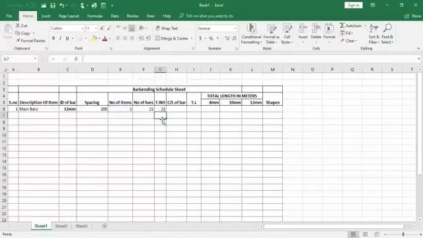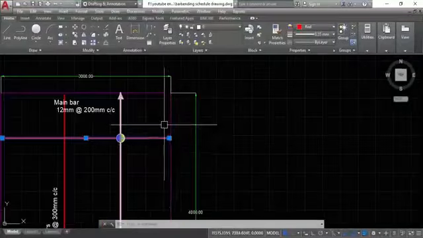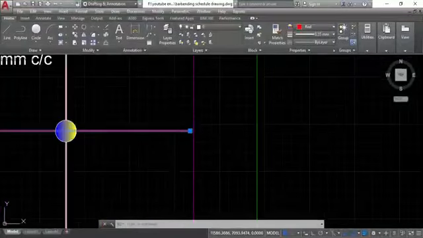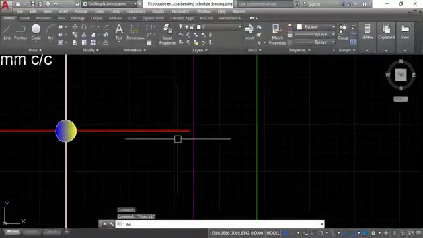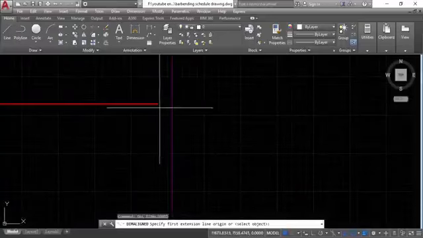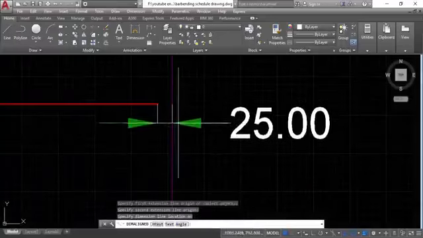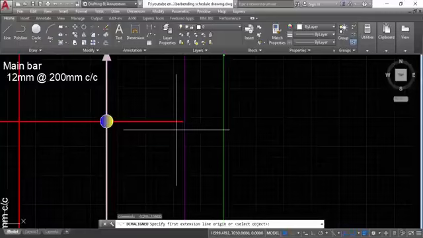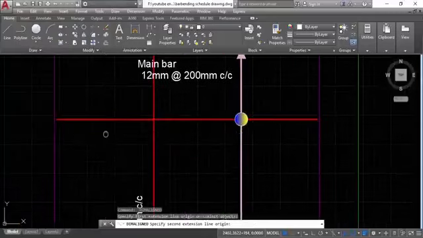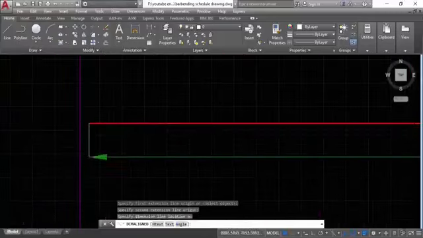Okay, this is 21. And what will be the cut length of the bar? So we will just deduct the concrete cover from the bar, and that will be our cut length. So let's see what is the concrete cover. Here is only 25 mm, so instead of this I will calculate the length of bar here.